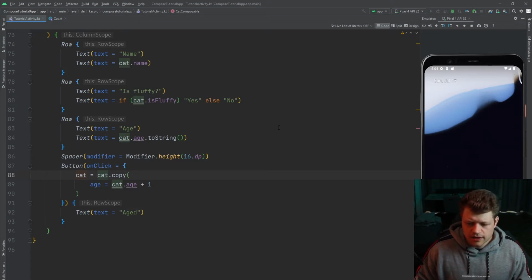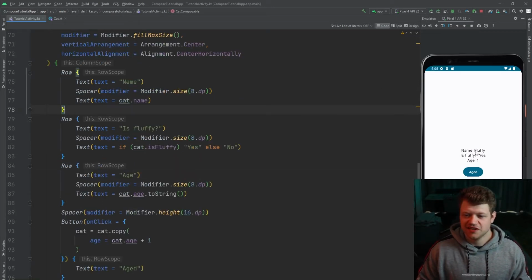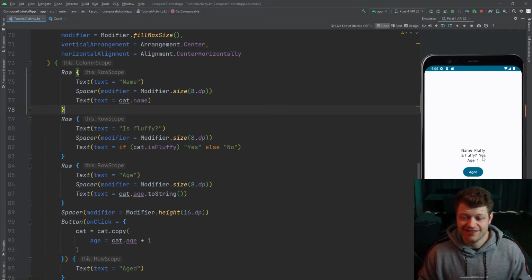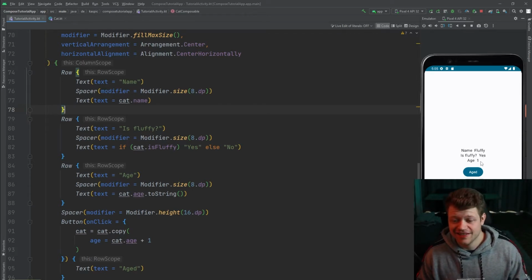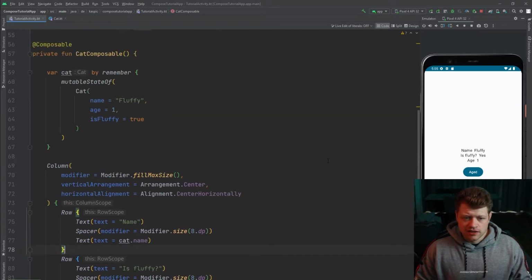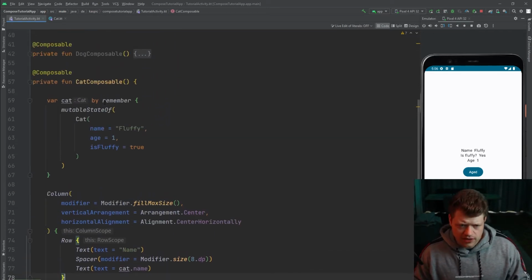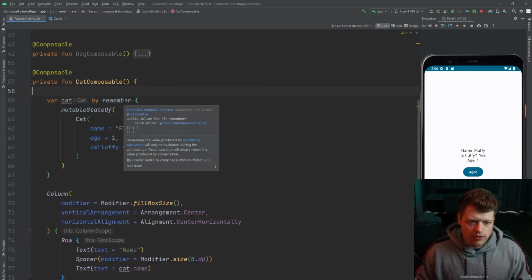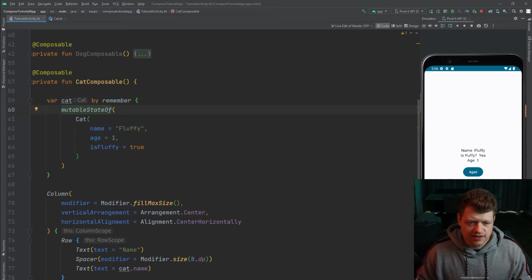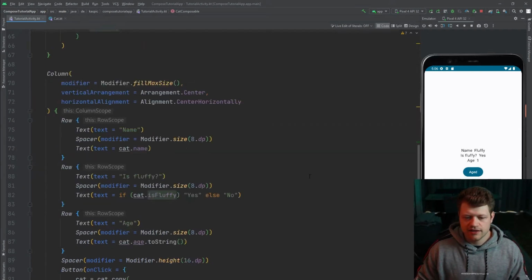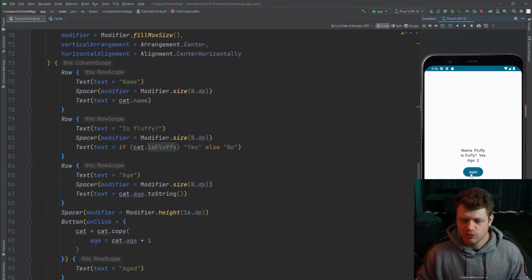If we execute the app, we can see that we have the values here. Name fluffy. If it's fluffy, yes it is, and the age 1. So if we take a look, we have a delegate, ordinary remember, and a mutable state of this cat. So these are all the initial values. And if I click on the age button, you can see that the age increments.